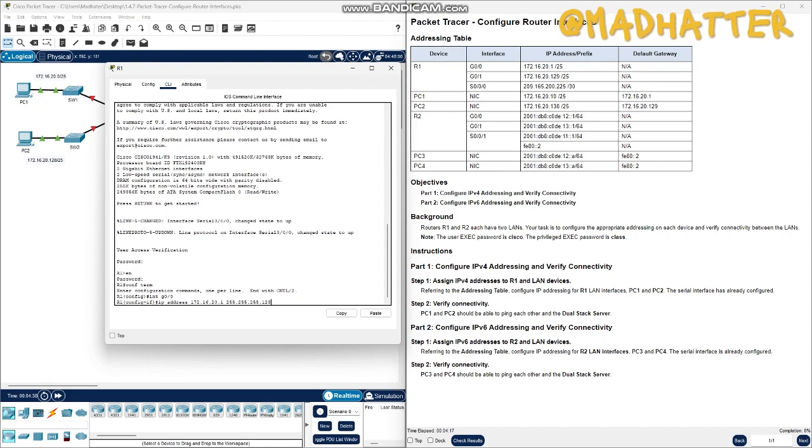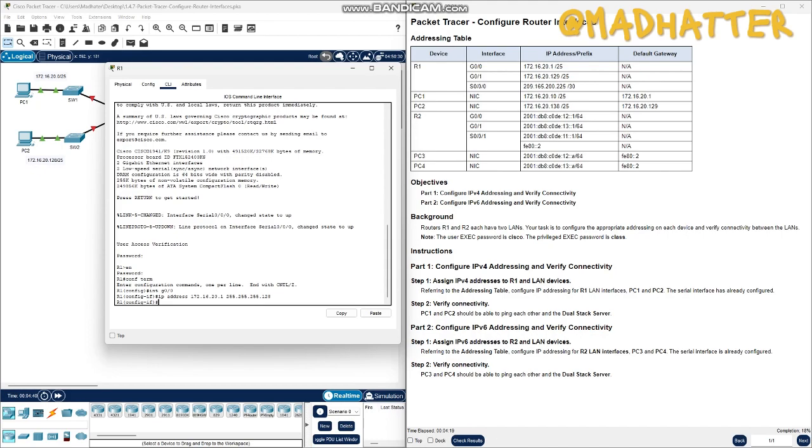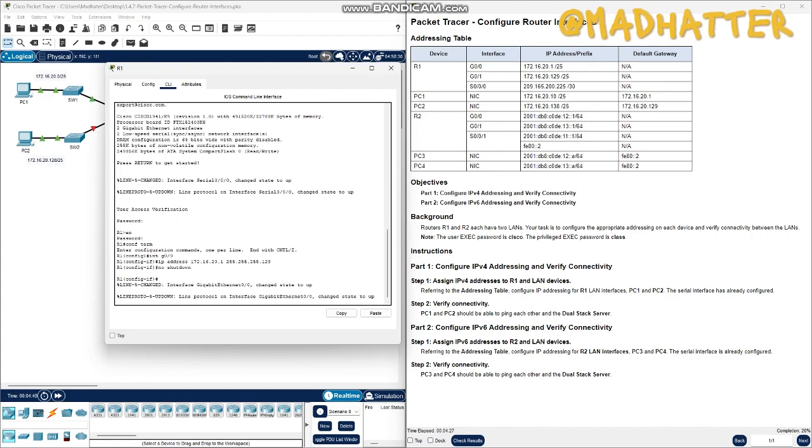After typing the subnet mask, press enter and type no shutdown. So we finished assigning the IP address on interface G0/0.